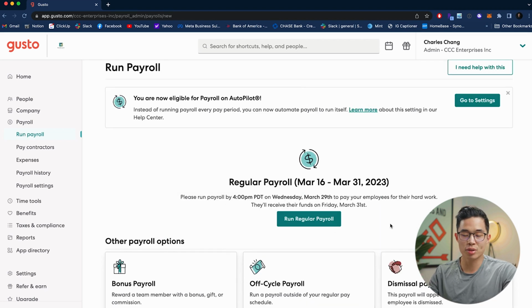And the great thing is that Gusto is going to actually pay the taxes for you, make sure all the paperwork is done and compliant, and also work with your state tax agencies as well. Anyways, that's basically how you set up payroll for your S corporation. Yes, you can do it yourself, but I do not recommend doing that. It's way too complicated, and there's just too many great platforms out there that do this for you and make sure that you're actually doing it correctly.